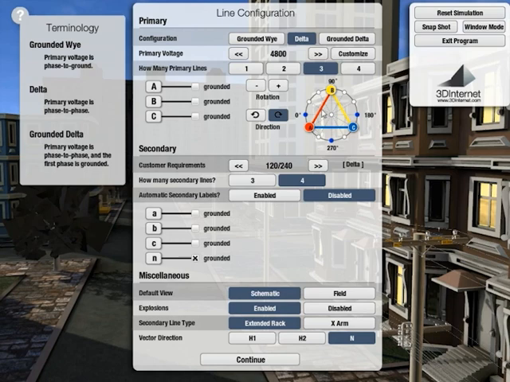A vector represents the magnitude and direction of the voltages and is represented as a vector wheel. As you choose the type of system you have from the list of grounded Y, delta, and grounded delta, the vector wheel will show either a Y or a delta symbol. You can control both the direction and rotation of the vector wheel. Through this interface, the number of primary and secondary lines, as well as ones that are grounded, can be customized. The simulator covers many possible line configurations out of the box and custom voltages that can be added to cover any situation you may encounter.